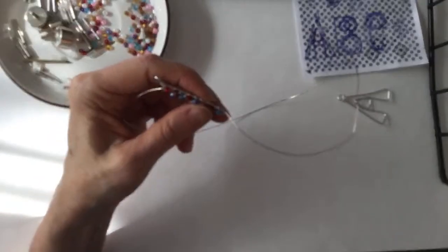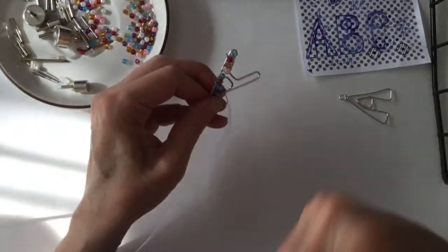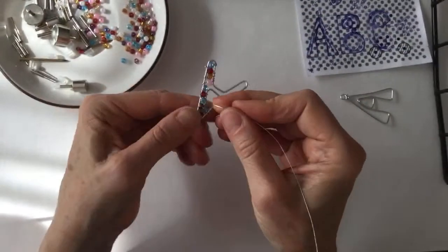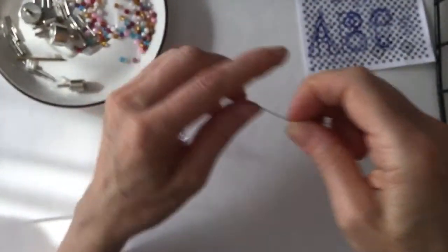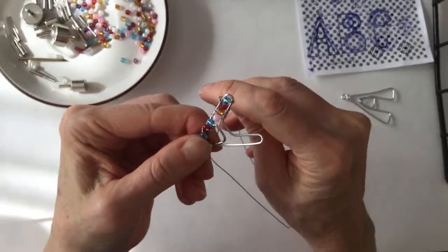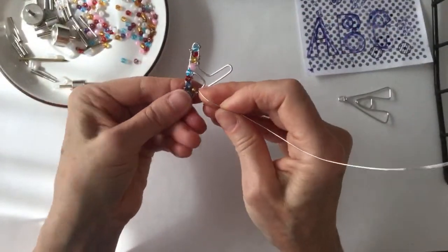I've done one side already, so let's go ahead and clip that off. You could add more beads and squish them in more, but let's keep it simple. If the wire end is too high, just bring it down a little bit. This little end here is pinched in a bit — we can just wind a bead on there and it's going to look fine. Let's wind an amber bead on. Denise says she loves the beaded letters! I'll definitely do the whole alphabet, but not on the live stream or we'd be here until midnight.